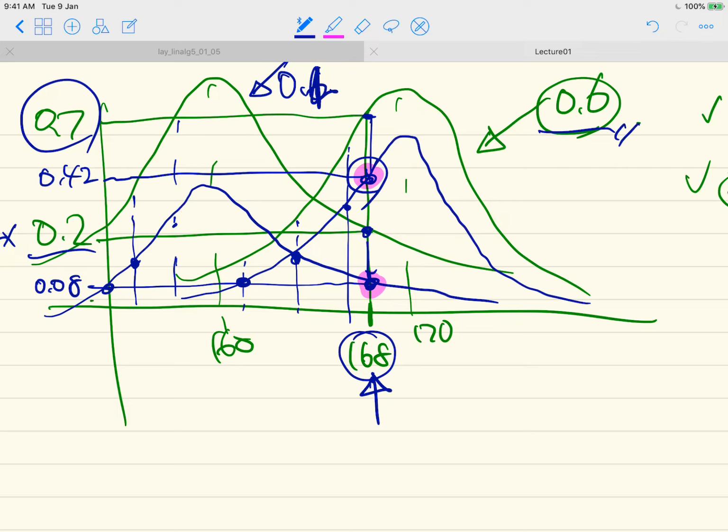Okay, in this case, can we say that the probability of observing this 168 from the female class is completely zero? It is of course not, right? Because even though the probability is small, this 168 can still be obtained from this female route, right? So when the label is female, we can still obtain this, right?